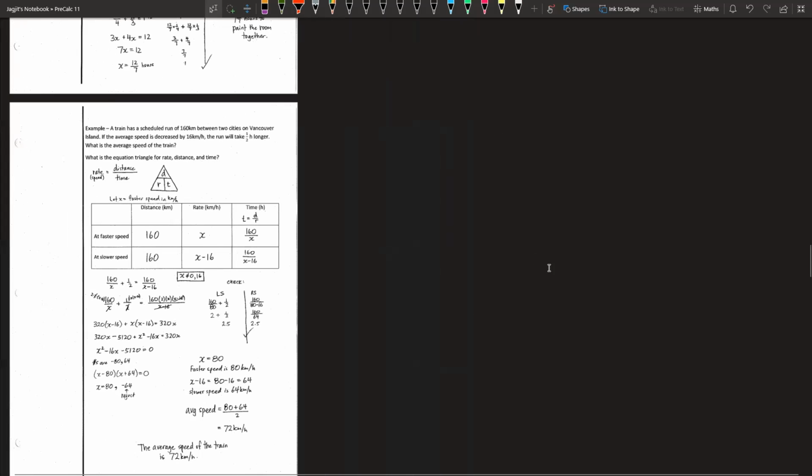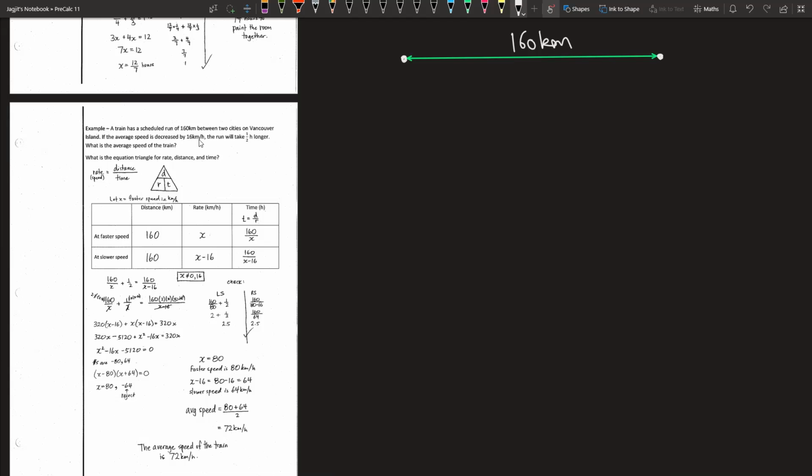So it's super important to visualize and draw it out, okay? First thing what you should be doing is draw something out so you can look at it and try to visualize what's happening. What's happening is you have this route between 2 cities. This is city number 1. This is city number 2. And the distance between these 2 cities is 160 kilometers.